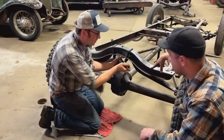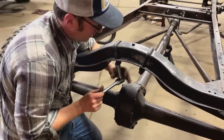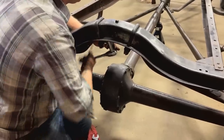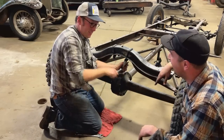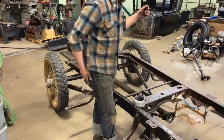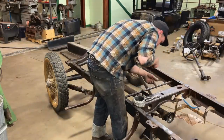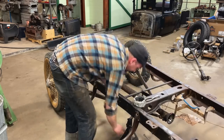When you're doing these transverse leaf springs on an early Ford — whether it's a Model T or a '48 Ford — use even tension on both sides to bring it down. Otherwise the car will sit to the left or right if you over-tighten one side. We won't be able to set that until the body's on and all the weight's in it. If you want to get real particular, you get Jim sitting in it so that when he's in it, it's always flat. Before we move the chassis into position under the car, I'll put a little bit of wire on this torque tube because there's nothing holding it from digging into the ground.